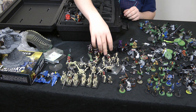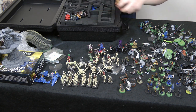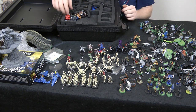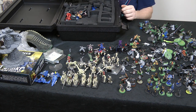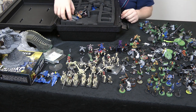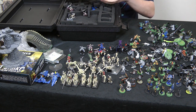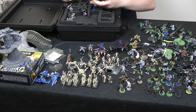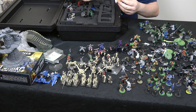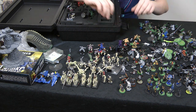Okay, these models will look a bit better intact. Some more Space Marine stuff. Some more Lord of the Rings. Cost a lot. Oh, that's a metal model, whatever that is. I'll check that out in a minute. Some more Chaos Space Marine stuff.